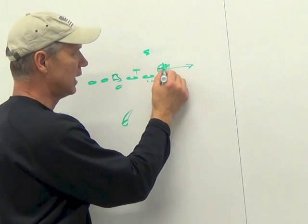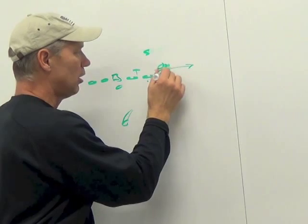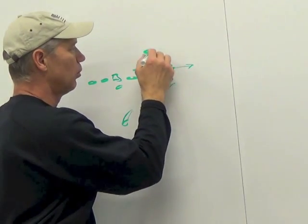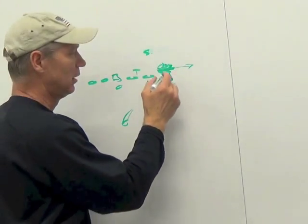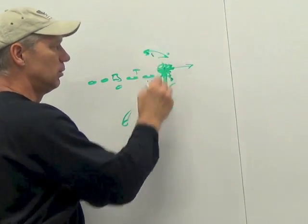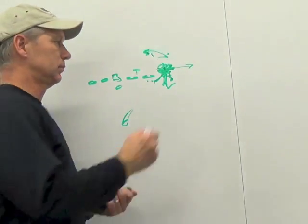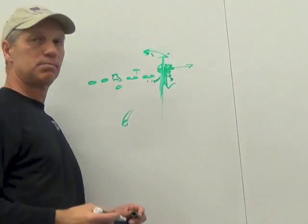So if we knock this guy, keep him at least at a stalemate until we get here, we're all matched up, we're squared up, now we're working four eyes on two guys, and now we can see what's up. What's the biggest mistake you see in combination blocks, whether it's inside zone or outside zone? The penetration, right? The bleeding.